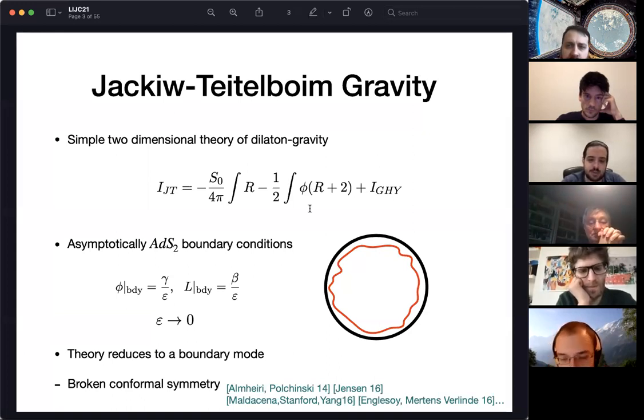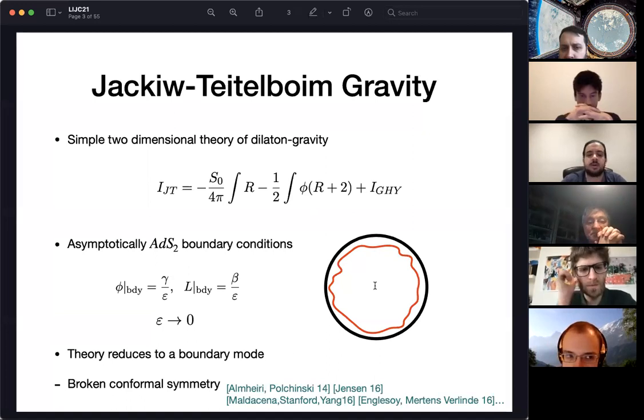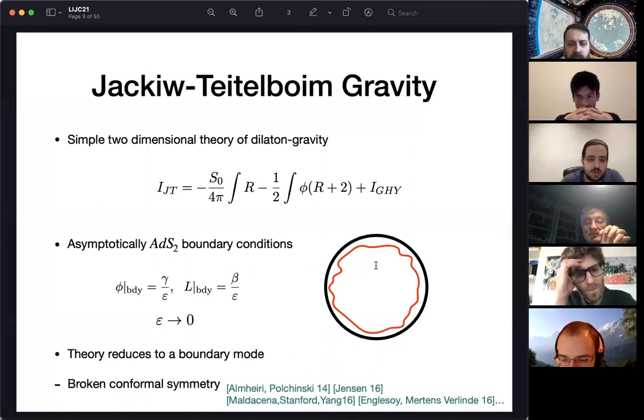So in the case of the disk, usually you imagine this as a Euclidean black hole, so there is some horizon in the center. In the case of the disk, there is only 1 metric. Okay, that's just the hyperbolic disk. When we look at higher genus corrections, there will be moduli spaces of metrics, but for now it's just 1.